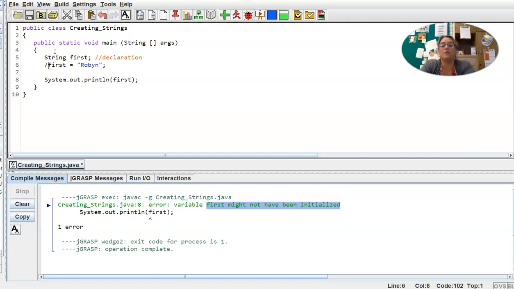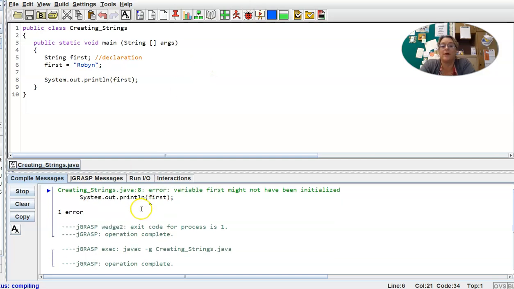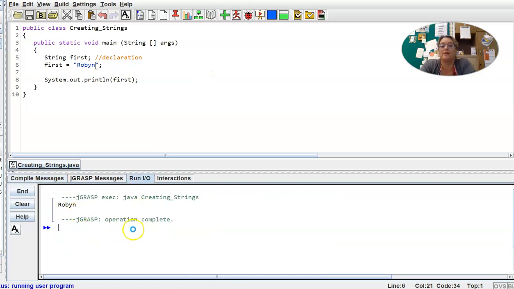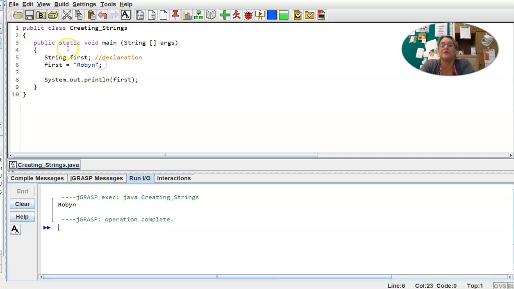If I remove those comments, now we've declared and assigned the variable a string. Now first is a reference to this memory location holding the string inside the quotation marks. So now we should be able to compile and run this program, and it will output the first name. So we can declare and assign on two different lines.